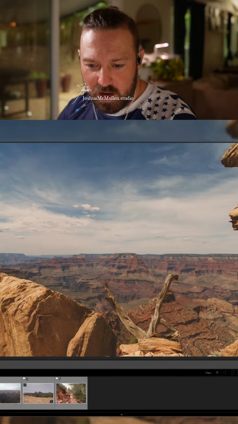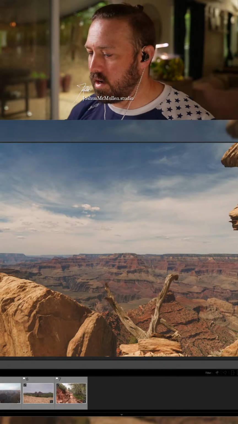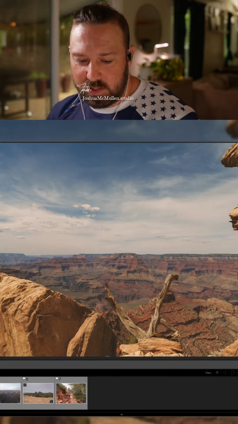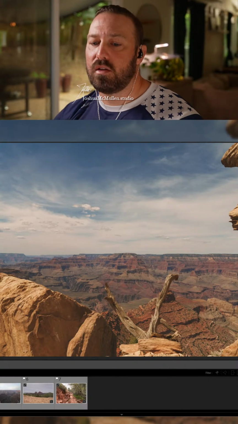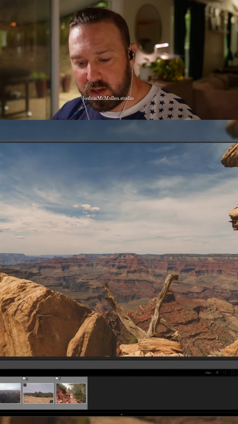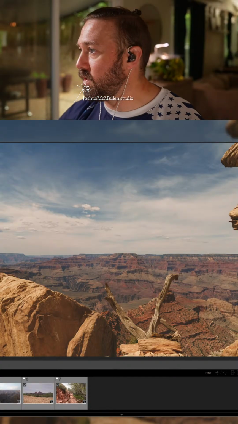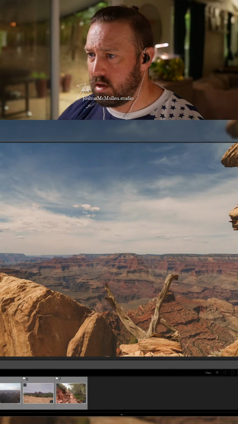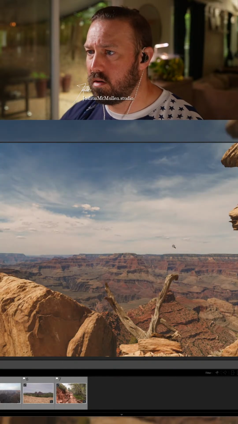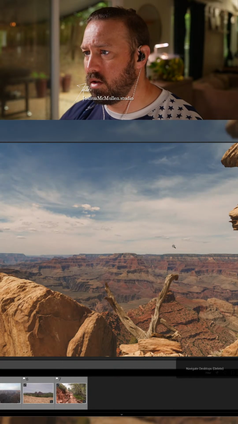I'm gonna have to use my dial real quick, guys, so I can do fine adjustments. I use what's called a Loupedeck. It's basically a 6-dial contraption that goes next to my keyboard where each dial controls something specifically. I say this is too green. Move it towards pink just a little bit.